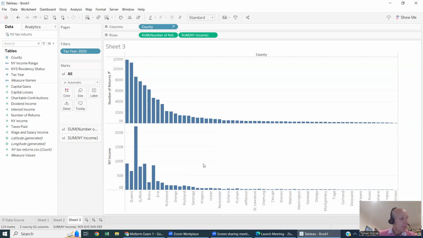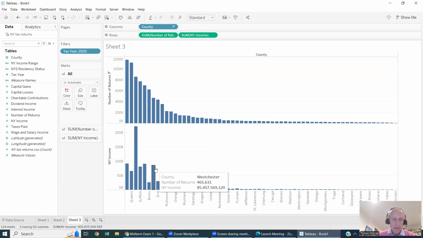Perfect. Number 4, add a label to the top of each bar on the bottom chart. So I'd like to show that the amount of income earned in Manhattan is really number 1. It's the highest amount of income across all of the counties. And for Westchester County, I don't know. It looks like maybe it's a third or fourth. I'd like a label that tells me whether it's third or fourth.